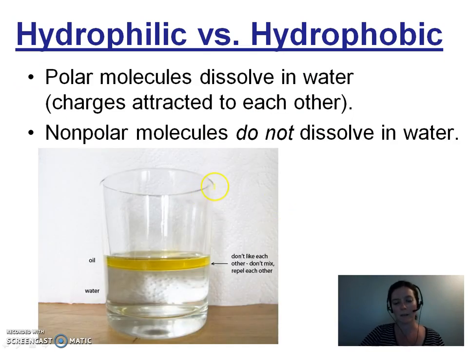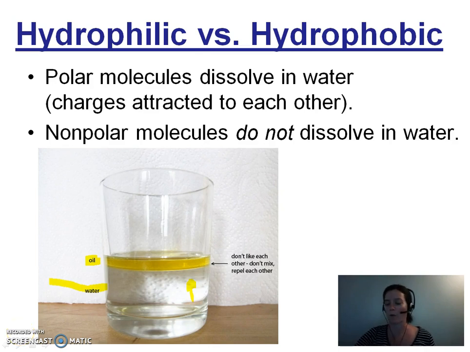You've probably all seen the example of water and oil trying to mix the two together. If you haven't, go ahead and try that at home. That's always a good thing to play around with, especially if you have kiddos around. But in this example, this cup is filled with water, but oil has been added, and you can see how the oil and the water do not mix. This oil is nonpolar. Let me get my pen again. The oil is nonpolar. Remember we said that that was going to be no charge particularly, and the water is very polar because it has all the positive and negative charges on it. So this water section never mixes with the oil.